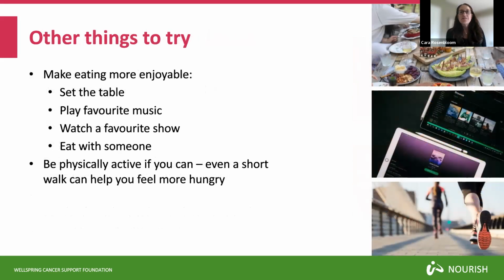Other things to try that studies show do help people who are dealing with a low appetite are not making eating a stressful time. Some people get so concerned when they have a low appetite that it causes more stress and causes even more of a low appetite. So you want to try to relax around food and make it pleasurable, enjoyable. Some people report in clinical studies that something like listening to music or watching TV or setting a table or eating with a friend or a family member takes the pressure off of worrying so much about their appetite. So they're kind of distracted by some outside source, music, TV, conversation, and they tend to be able to eat a few more bites, which is very helpful. That's what we're looking for.